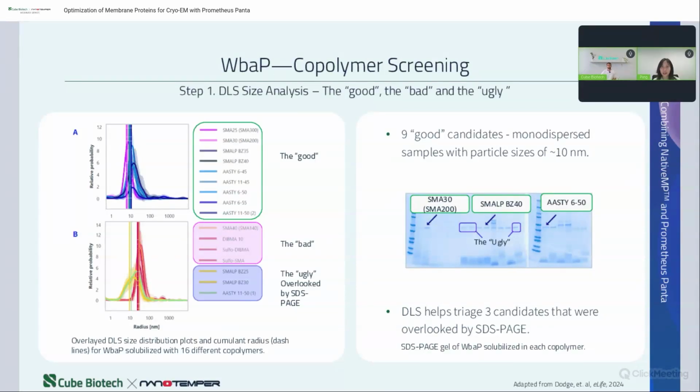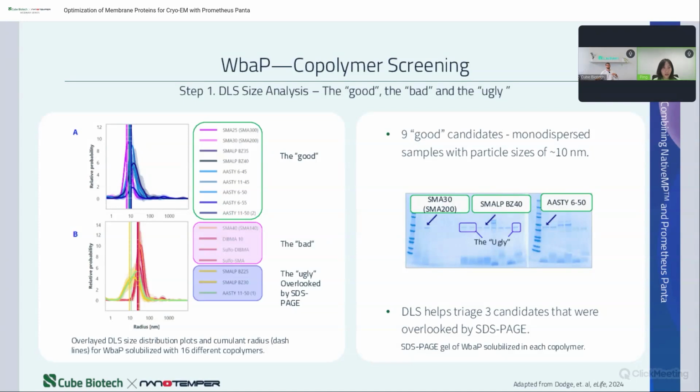Exactly. So that's why the Prometheus Panta comes into play. Here you can see on the left side the DLS analysis. It reveals that while many samples had bands on SDS-PAGE, only some produced more dispersed particles with hydrodynamic radius below 10 nanometer. You can see here we kind of give them some names. We group them into the good, the bad, and the ugly. What I want to highlight here is that the DLS really helped to discover the ugly samples, because you can see these 3 samples showed no differences to the good samples on SDS-PAGE. But the DLS data tells you that they're ugly due to the presence of unwanted larger sized particles.